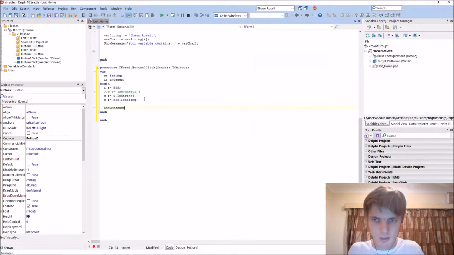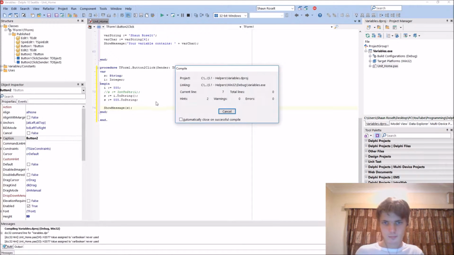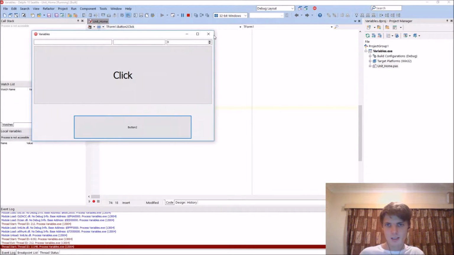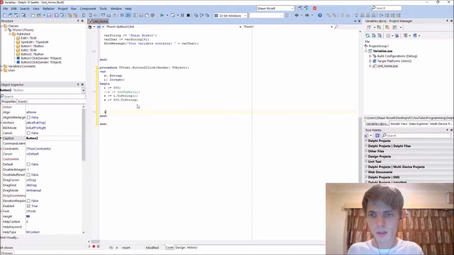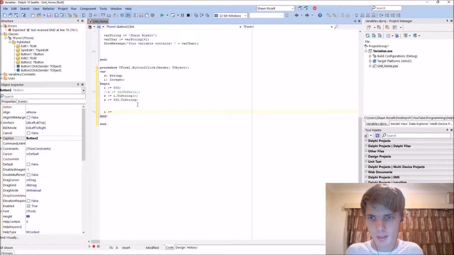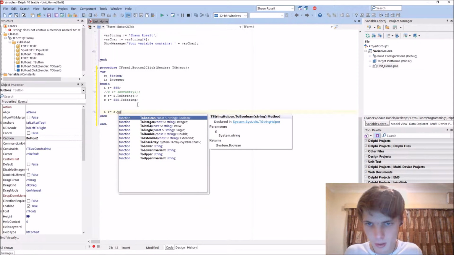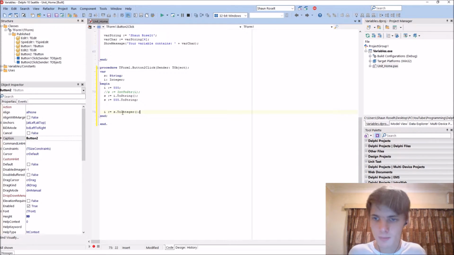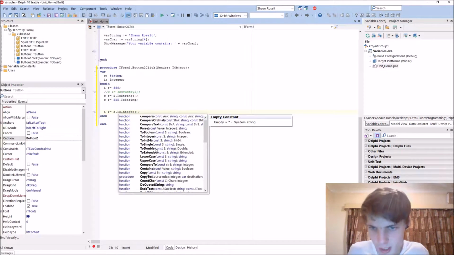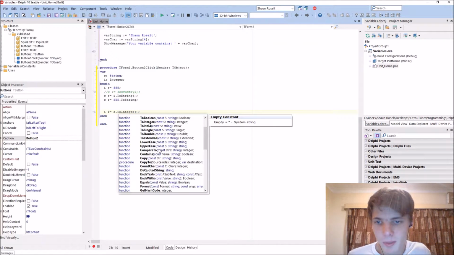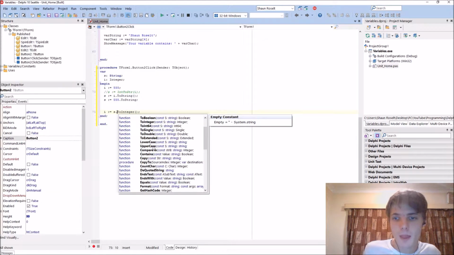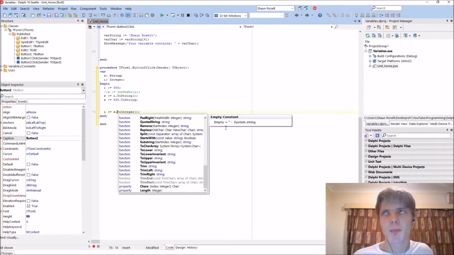Let's display it. As you guys can see, and what else is there? Okay, set I equals, for instance, the s dot ToInteger. So let's also go back. Not sure what else is there. Okay, so yes, you can also make it ToBoolean, ToInteger, ToInt64, ToSingle. We also have the lowercase and uppercase functions, CompareTo, Contains, and Copy, and I'll explain these kinds of helpers later, the same way I'm explaining these variable helpers. I'll also explain the other ones.